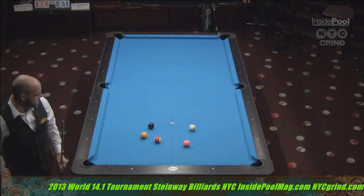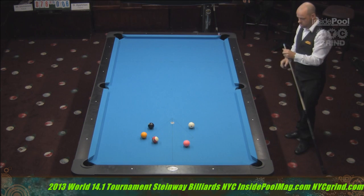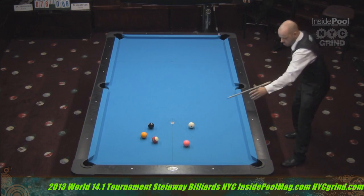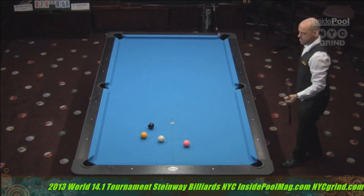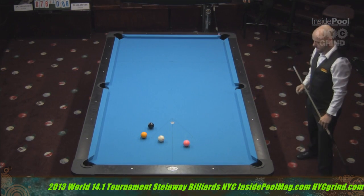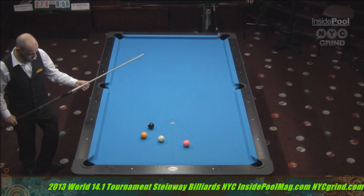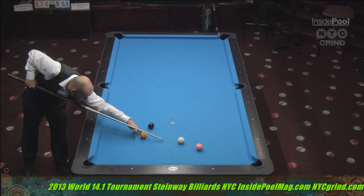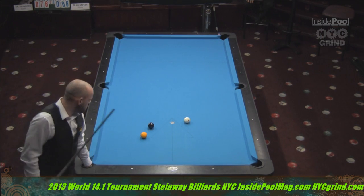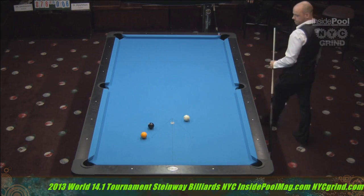Good shot. Perfect shot. Great speed. He didn't hit it too hard where the 11 ball went on top of the 1. Right. Yeah, he hit it just the right speed. I think that cleared this one out. 4 ball, 1 ball, 1 rail to the break. Yeah, he doesn't even have to go to the rail. No, I'm just going to have to force it.